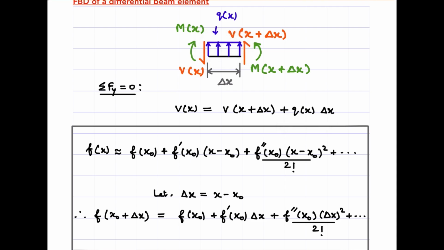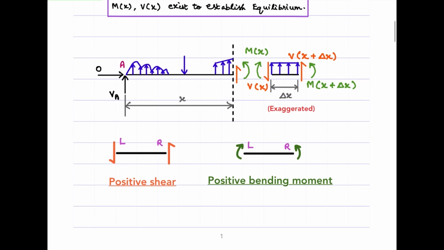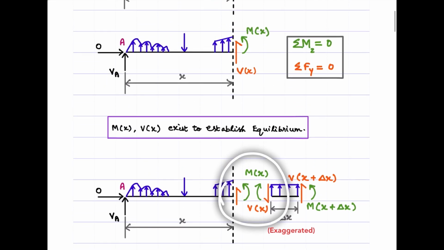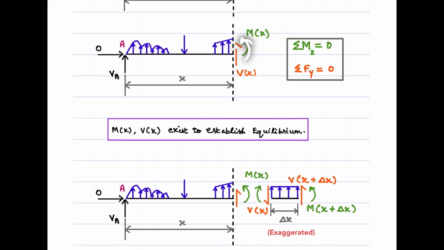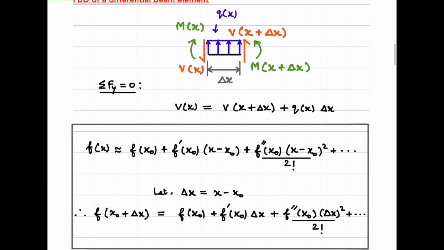Now, in the same manner, if at the left end the bending moment is marked as M of x, the right end should be M of x plus del x, right? And also we need to bear in mind that at this interface, when I made the cut, I'm marking this and this as per the positive sign convention we are adopting. When we draw the portion just to the right of it, the pair should be of the same magnitude but of opposite sign. Okay, so those things should have been told. I am just saying that.